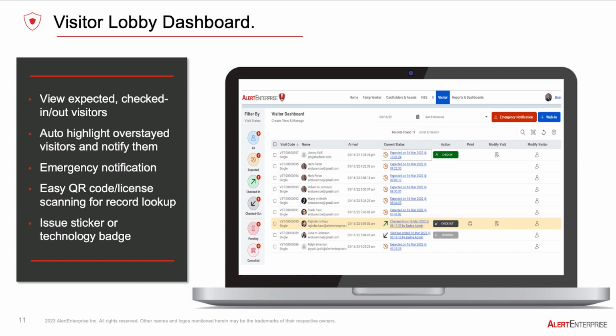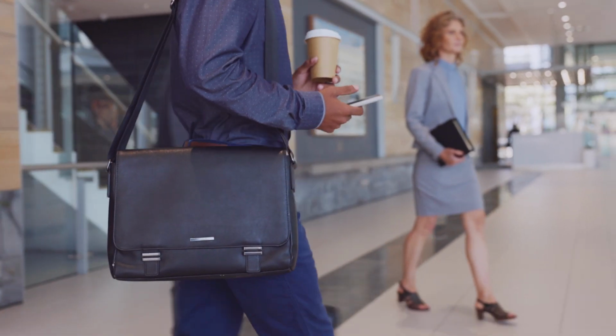This is how the lobby ambassador would be able to look up a visitor or a group of visitors, check them in, issue their badges, issue any mobile credentials, and use the different templates. You may have different badge templates or badge designs for different categories of visitors.